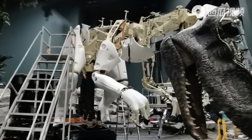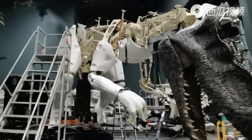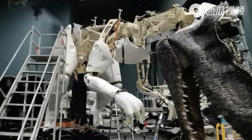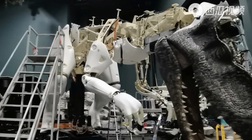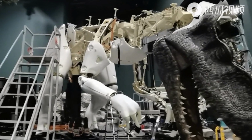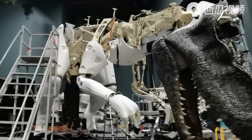In this first photo, this to me looks like a T-Rex, a huge one at that. We can see that the animatronic part of it is complete and that they've actually started adding the dinosaur skin, if you want, to make it look like the T-Rex. Looking at the angle that the dinosaur is at here, it looks like it's going to be able to get really close to the ride vehicles, which I think is great. As I say, I think this is going to be a really intense experience.